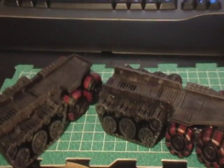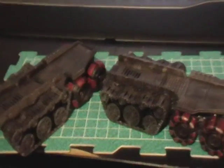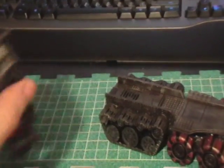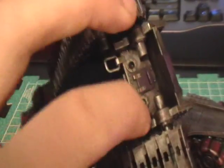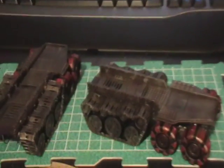Welcome to part four of the 'Let's Make a Model Battle Wagons' series. We have essentially the undercarriage fully done for both battle wagons. One assembly tip: put one side plate on the floor plate, then put the little back plate in, then the second side plate on — because it won't fit if you glue both side plates on before putting it in.